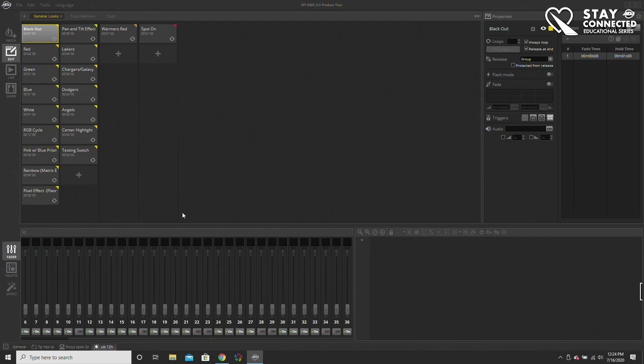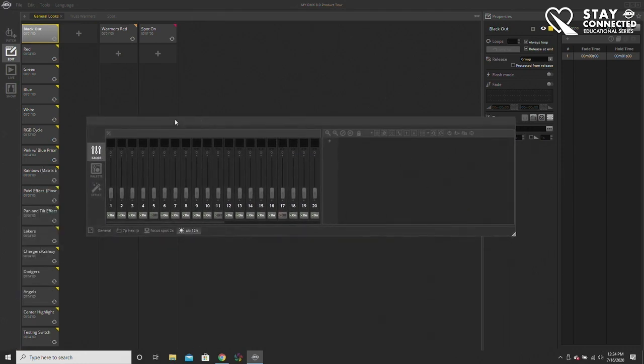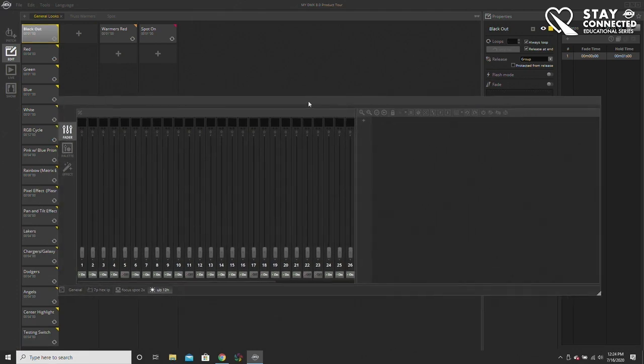So we've gone over the different buttons, we've gone over the properties screen. Let's talk about this fader tab down here. I'm going to go over to general. Oh, here we go. So now this pops out. I'm going to size it up so you guys can see this a little bit better.